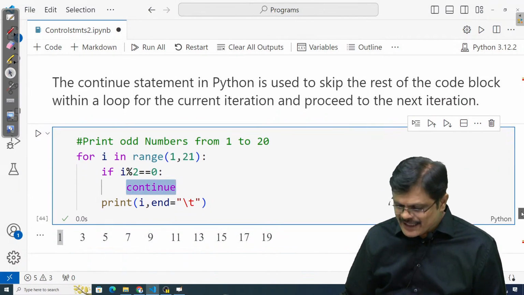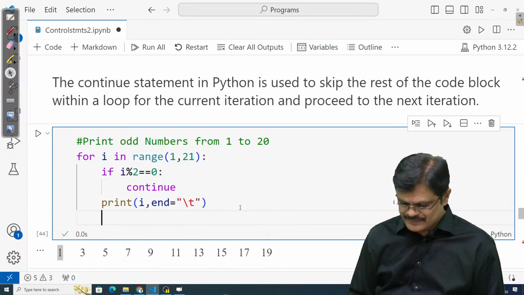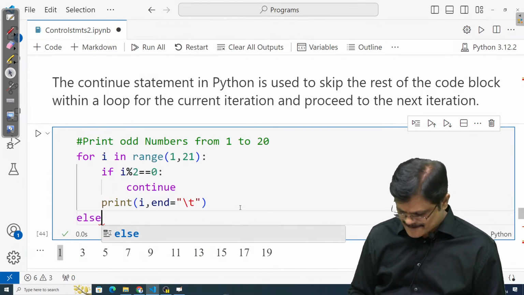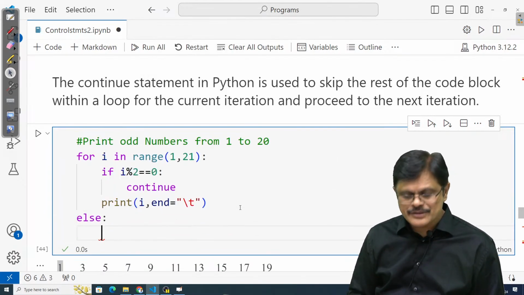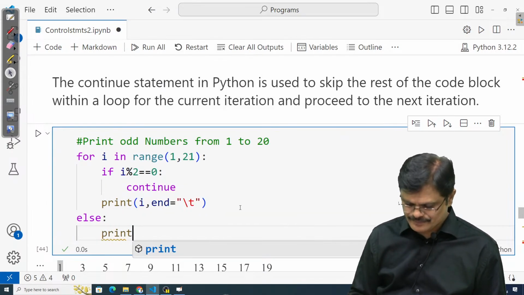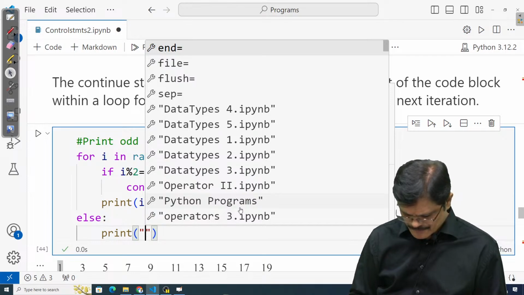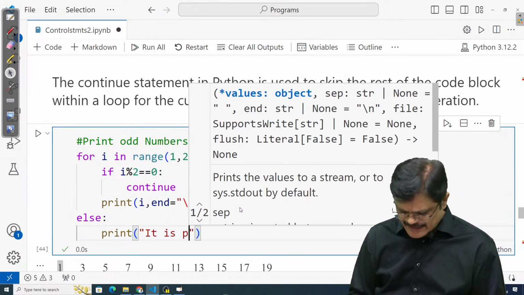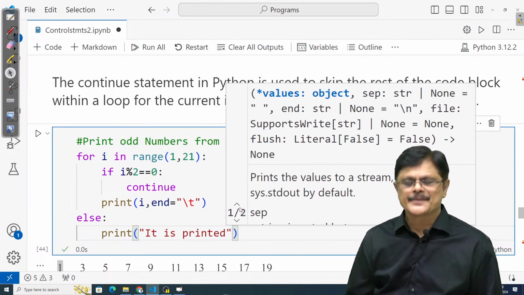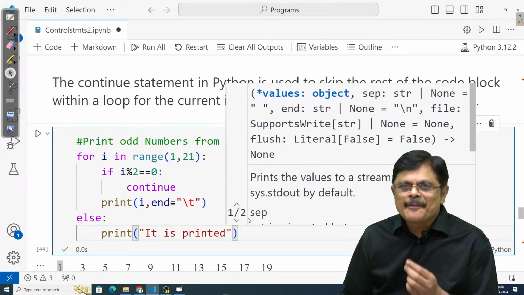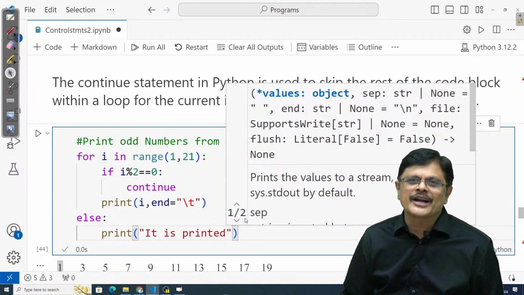And here one very interesting thing is, if I use else, what happens? Is this print statement executed or not executed?